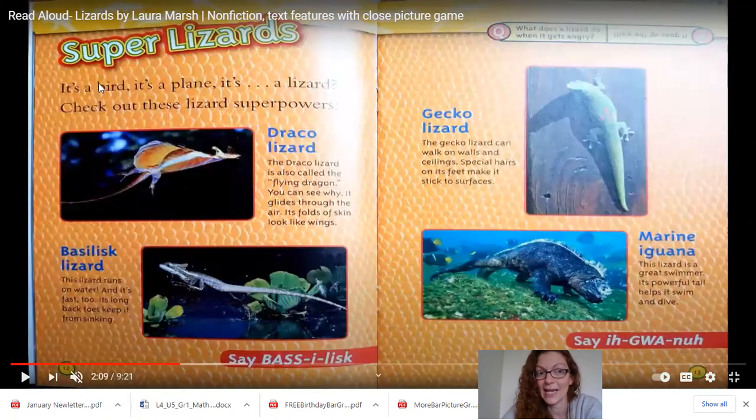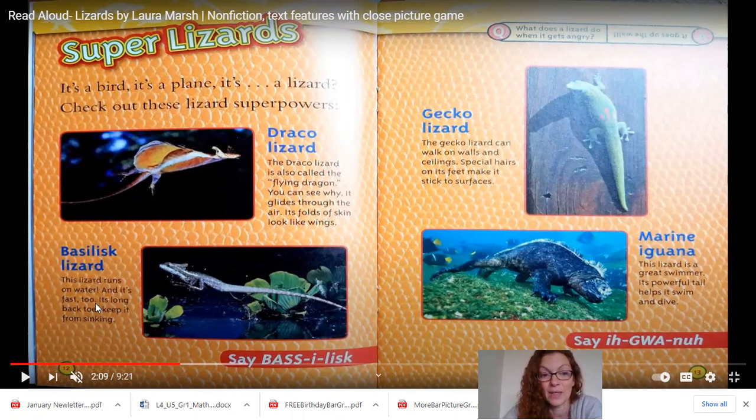All right, this heading is super lizards. It's a bird, it's a plane, it's a lizard. Check out these lizard superpowers. Draco lizard. The Draco lizard is also called the flying dragon. You can see why. It glides through the air. Its folds of skin look like wings. That's pretty cool. That's a neat wow fact.